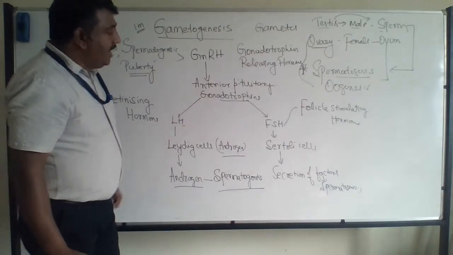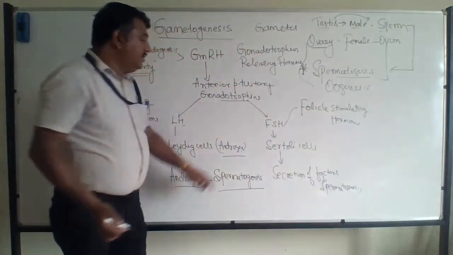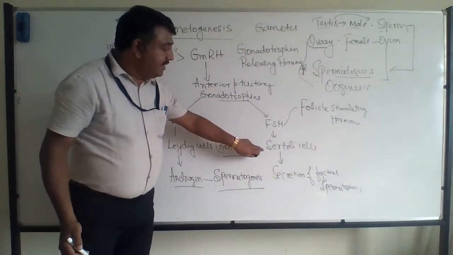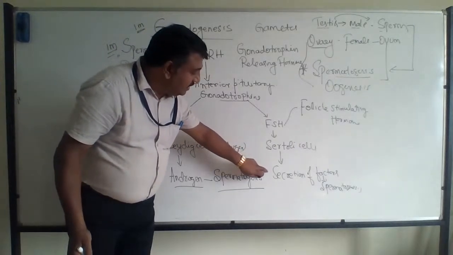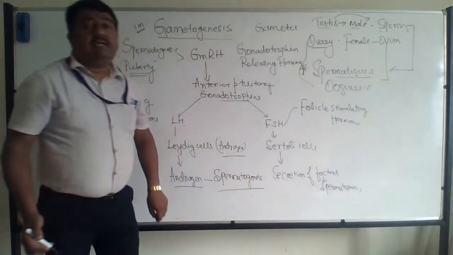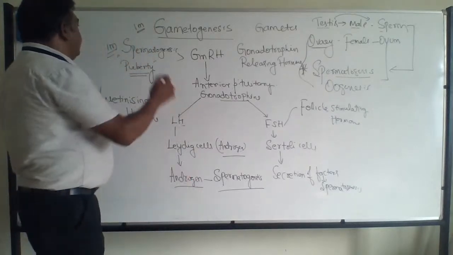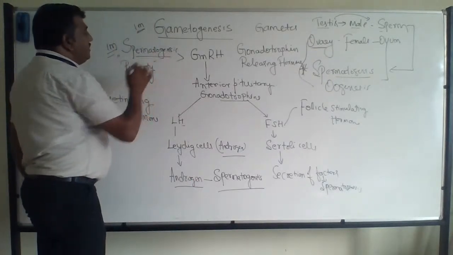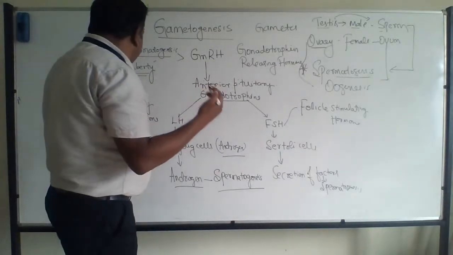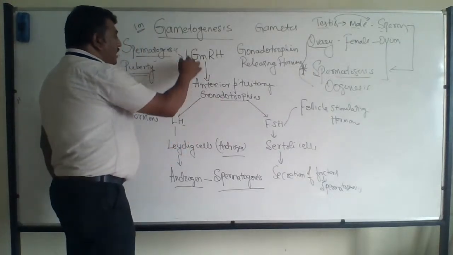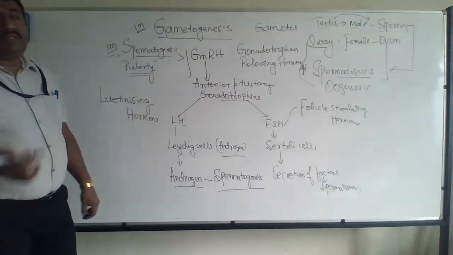Let's say luteinizing hormone, and another gonadotropin hormone is follicle stimulating hormone, and this hormone acts on the Sertoli cells, and these Sertoli cells secrete some of the factors which are also responsible for the process of spermatogenesis. Now here we try to understand what spermatogenesis is, when it is initiated in the human male, and what are all the hormones that are involved. Okay, we will try to recall fast and move on to the next one.